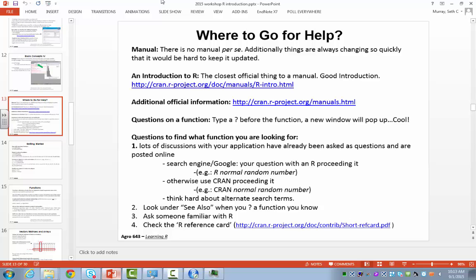So first of all, get the baseline introduction to R. So if you haven't already had that, please spend the time tonight and go through some of the tutorials in an introduction to R. The other thing is to be able to look for help. So I use Google or a search engine quite often. I'll type in my query and I'll look for help forums where people have discussed the same issue. And 95% of the time, I can solve it within about 5 minutes.